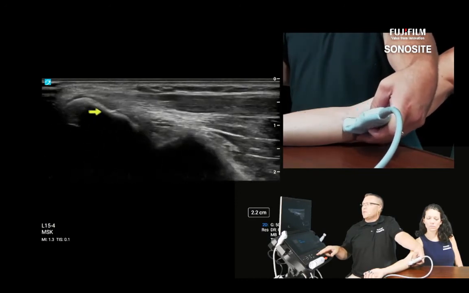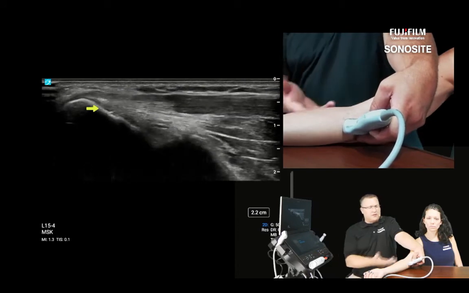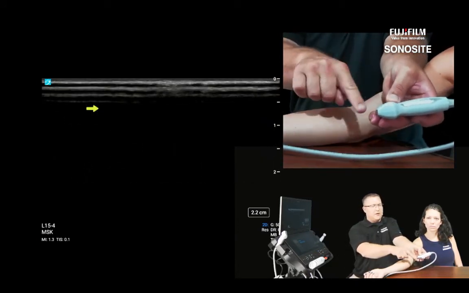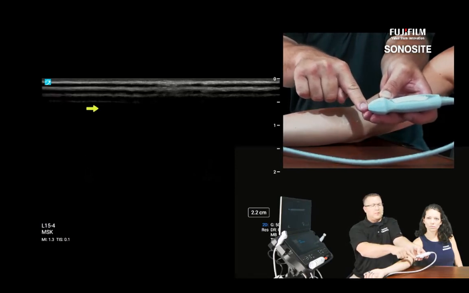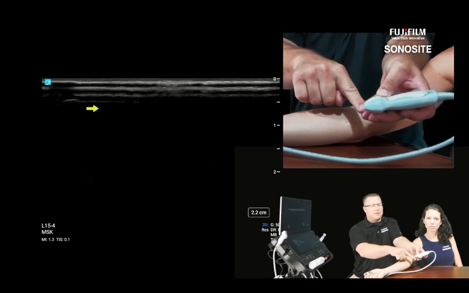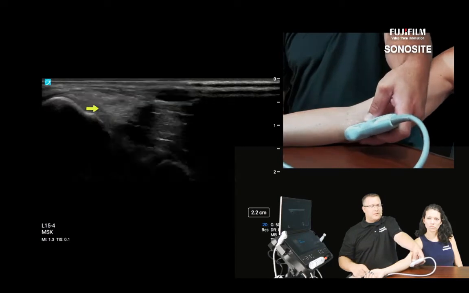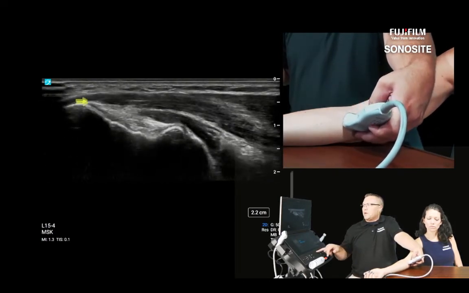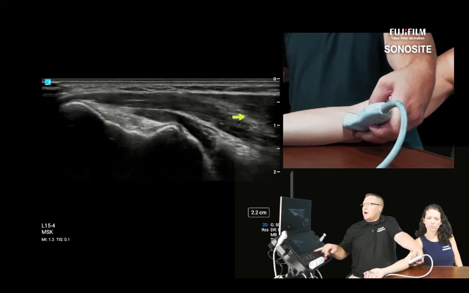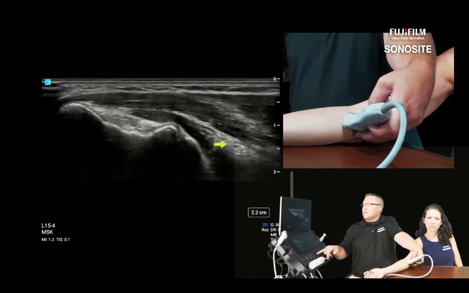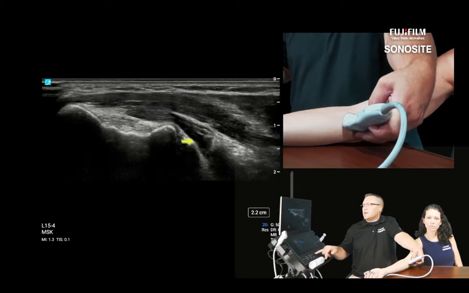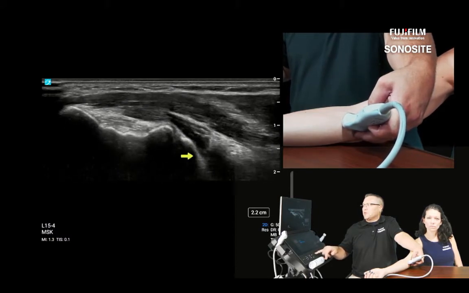So we're going to go from, my fingers are still underneath the medial epicondyle right here. They're just butted up right here. Medial epicondyle is right there where my finger is. And I'm just going to plant that right there. And then all I'm going to do, now that I have the medial epicondyle up here in the upper screen left, I'm just going to fan the distal part of the transducer until I elongate this ulna. You can see how the ulna, the sublime tubercle, is kind of diving down.